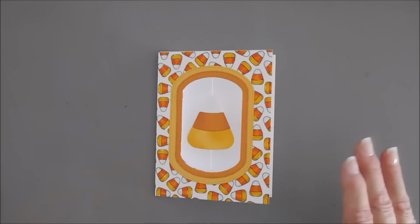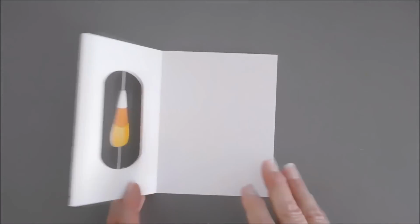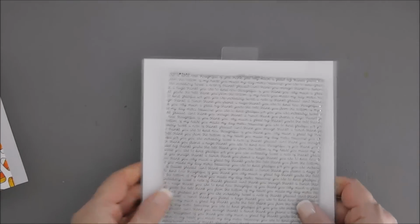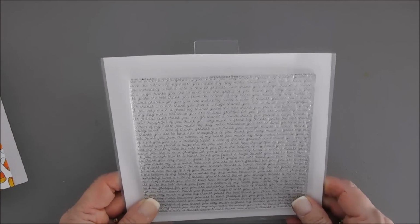I wanted a sentiment, but I don't want to add any sentiment to the front. So we're going to use a background stamp for our sentiment. So I'm going to put this off to the side. For my sentiment, I'm bringing in a background stamp. This is the Say It With Stamp SCRIPTY Thanks. I love the sentiments in here.